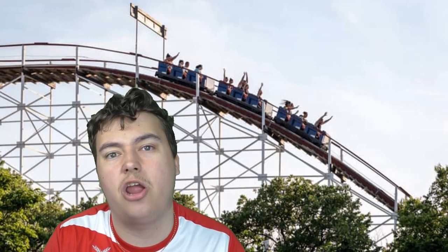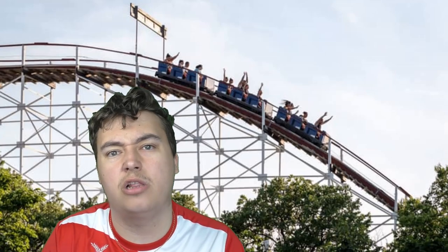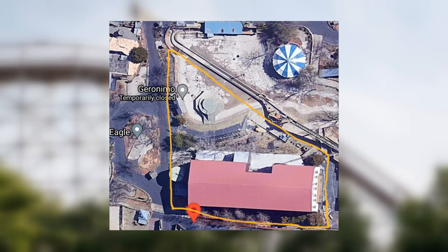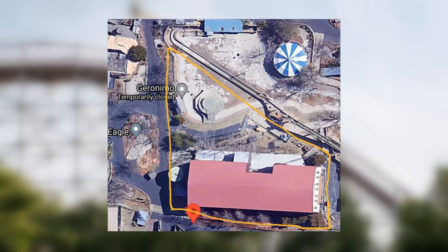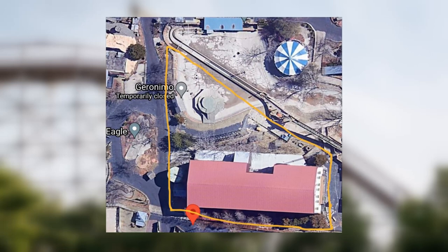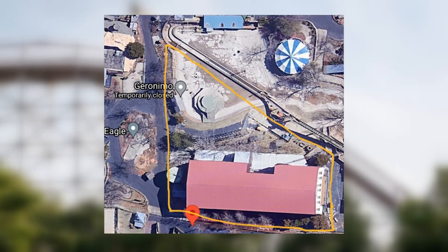Let's have a look at exactly what's going on with Geronimo's Skycoaster at Frontier City Theme Park in Oklahoma. As told by sources, Geronimo's Skycoaster has been removed from the park's website and the rides list, and as I've seen myself, that seems to be the case. This first opened way back in 1995, manufactured by Skycoaster Incorporated.